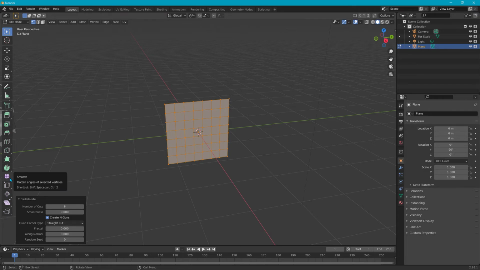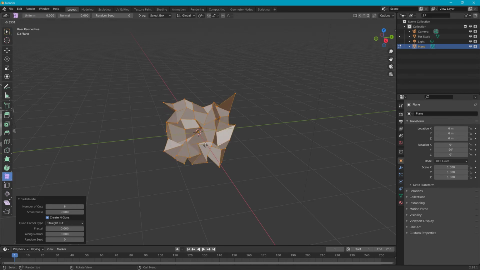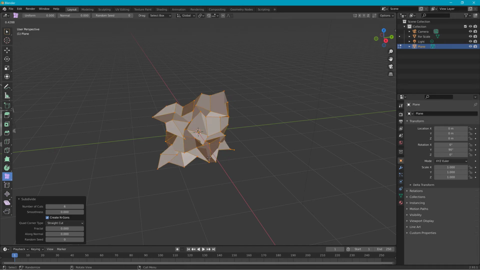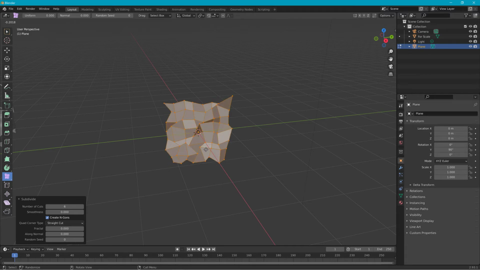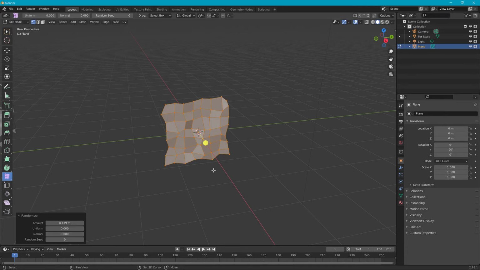The next thing over here, we're going to randomize it, which makes it so that it's not perfectly flat. Once you select that to start moving it, you can hold down shift for finer movement. But we're just going to give it some variety there.